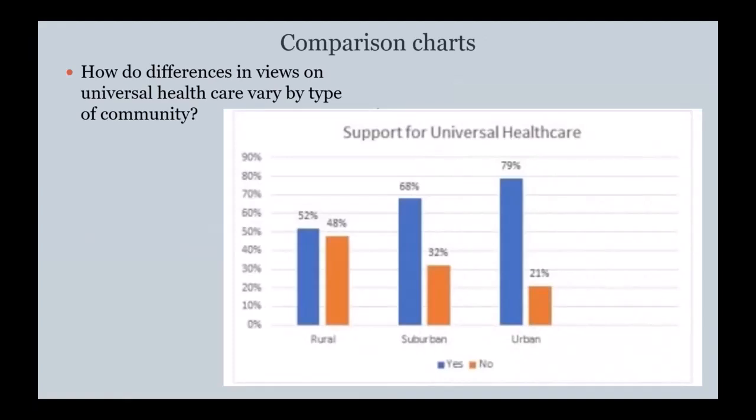Here is a bar chart. It's a comparison chart. So what is this? If you're going to do some marketing for a political campaign, you want to find out where you're going to put your money to have the biggest bang for the buck. Where do you need to put your money in to convince people to support Medicare? So in other words, where do we want to focus our money in terms of marketing here? What would you say? Where is the greatest need in terms of rural, urban, and suburban? Where do we need to put in more money to convince people?